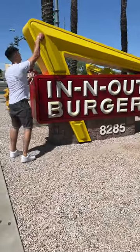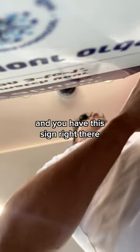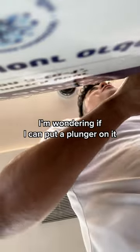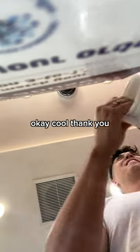But then I met Madeline. She drives an extra 20 minutes just to go to this In-N-Out because she says it's literally the best one. So we went after hitting Dollar Tree. I put plungers on signs. You have this sign right there, so I wonder if I can put a plunger on it and then take it down. And they said yes — thank you!